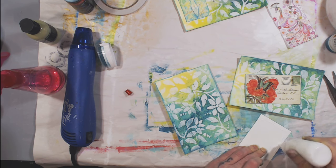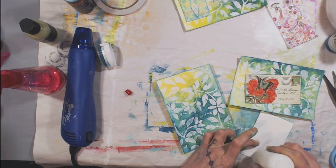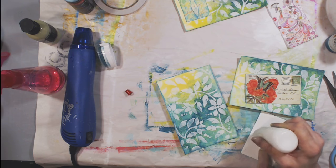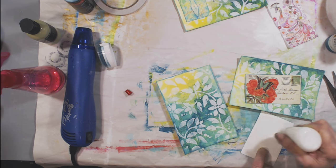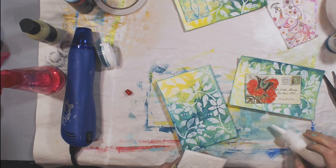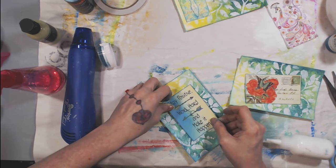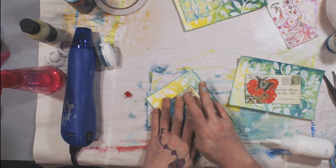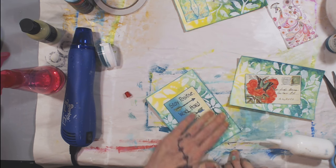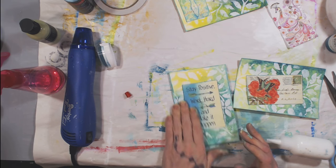But I like to glue. It's relaxing for me to glue. Tape is okay, but I just like the feeling of things being glued. I don't know why. I'm a glue addict, I think, or something. But I love glue. Glue and paint. I love the feeling of putting things together with the wet glue. Anybody else like that, or is it just me?